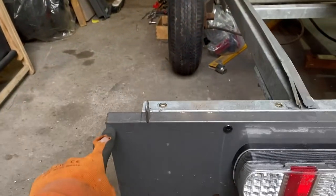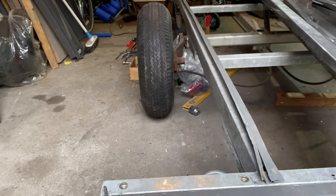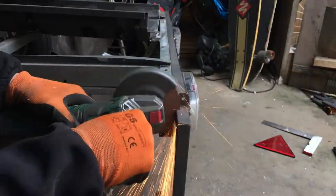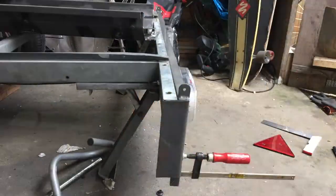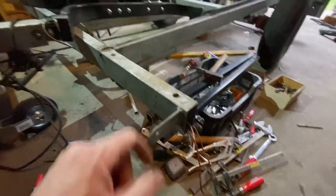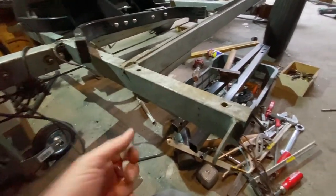But as you can see, this is sticking out from the sides of the trailer. So I'm gonna take this off. I'm just gonna take off this end and the top, and then I'll bend it backwards. I'm gonna add the light here. This is the front, so this is a white light. Just gonna drill some holes. And I've already run these wires through the frame. So I pushed it through here so it's nice and protected.